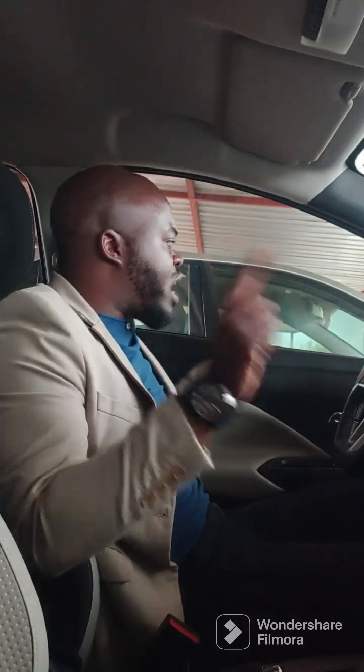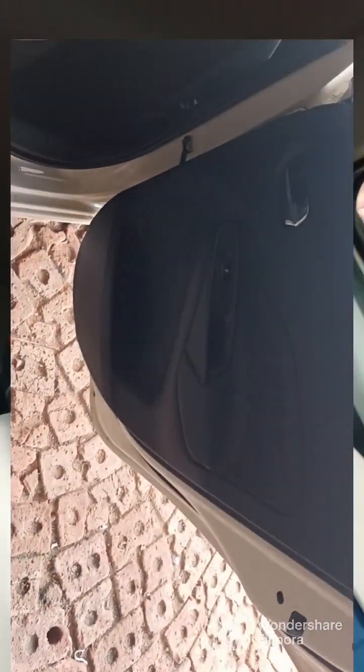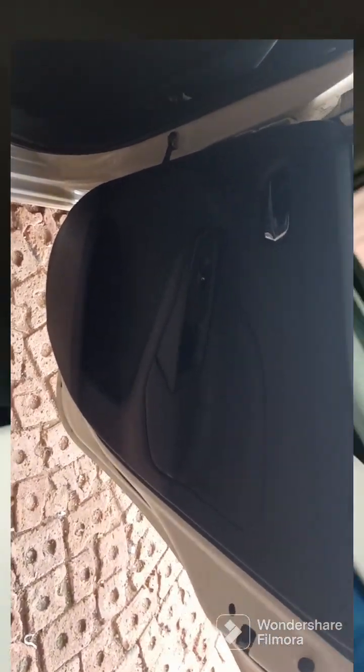And another thing, the side mirrors are awkwardly placed because this car has another window placed right there. Let me try and show you. This window right here, they've eliminated the mirror from being there and they put it right there. And because of that, I find myself having to turn my head sharply to the left and to the right if I want to see what's coming from the back. That's a little bit problematic because I feel like those side mirrors should have been shifted a little bit to the front so that my side view is closely related to the side mirror, so I don't have to turn my head harder in order to see what's going on at the back.